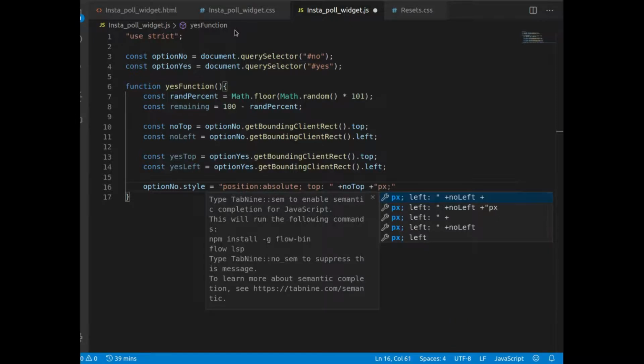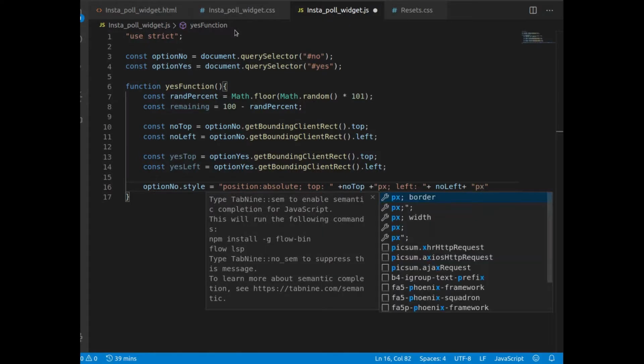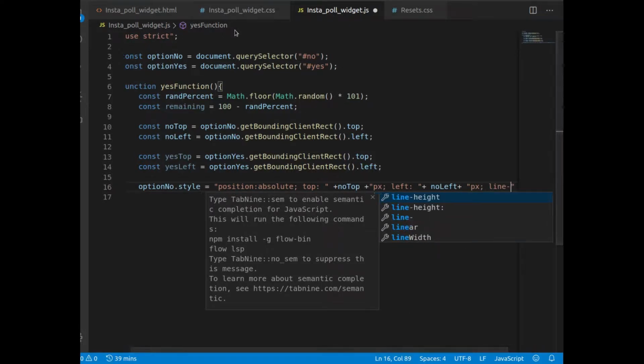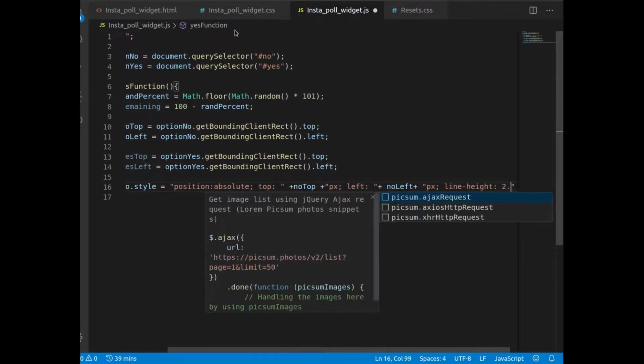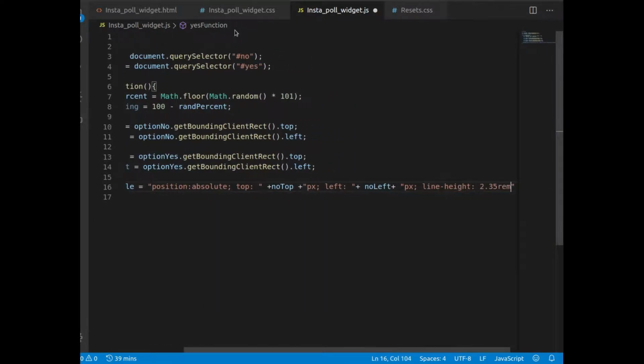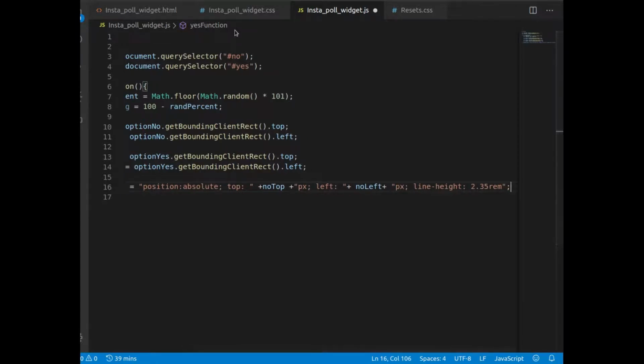It would be a good idea to get the actual height of the element, but I just felt too lazy to create another variable. I already checked and the height is 37 pixels, and 2.35 rem is 37.76 pixels, so it should be fine.